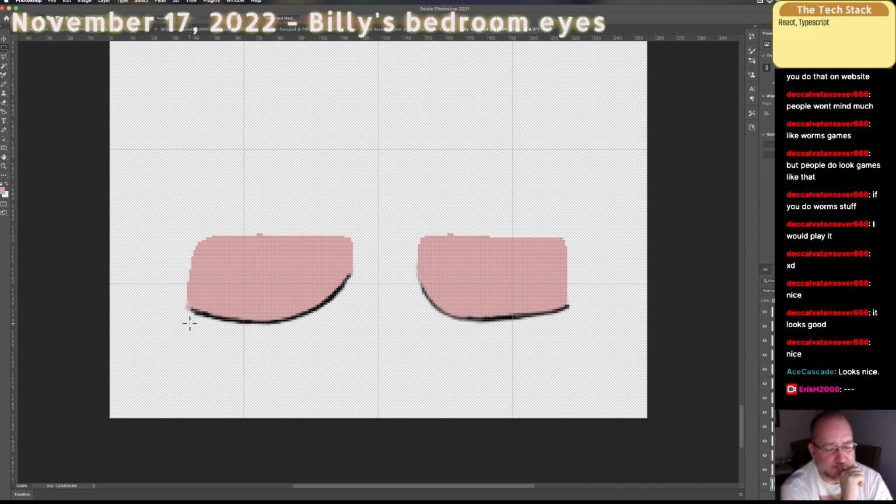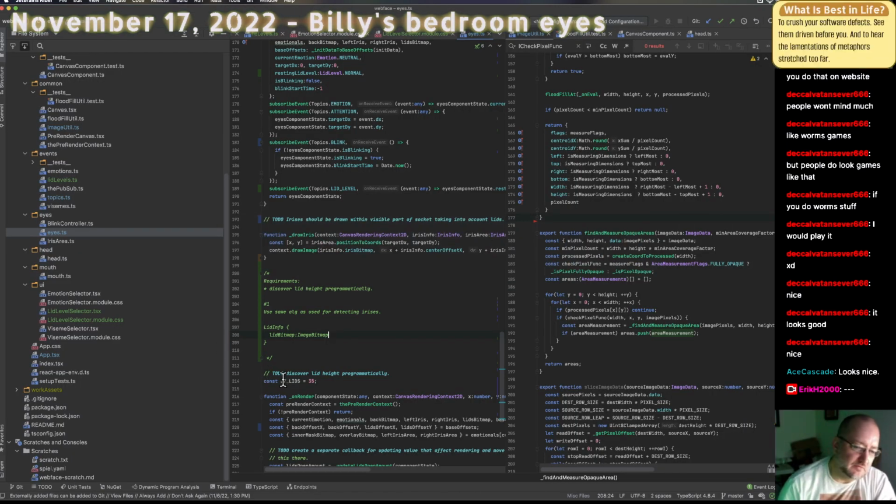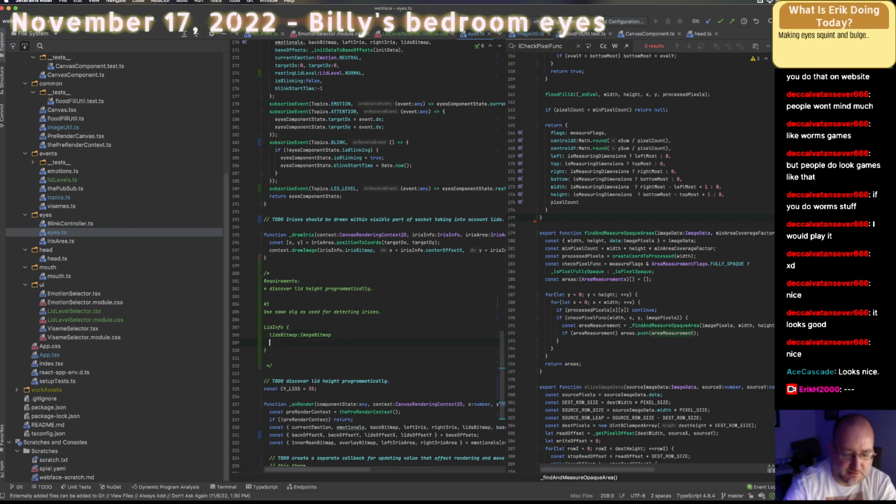Once I've got the height, then wherever I've got code that says use this CY lids constant, I'll instead use the height that's passed in over here. Okay, height, like that.